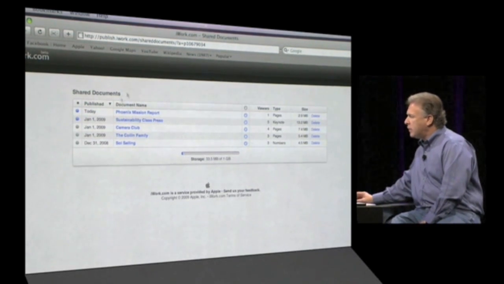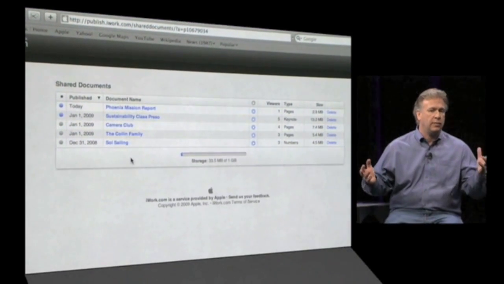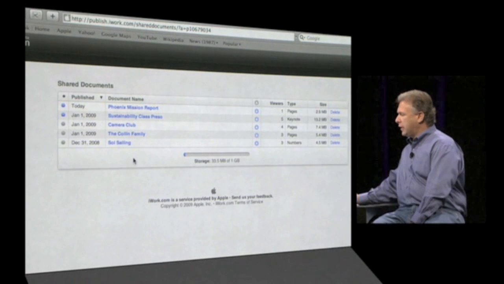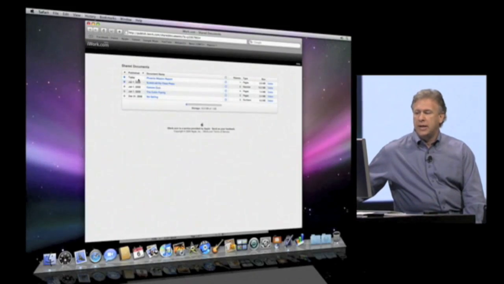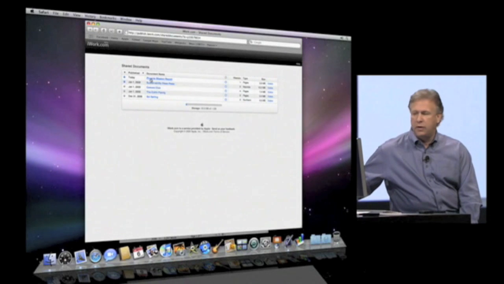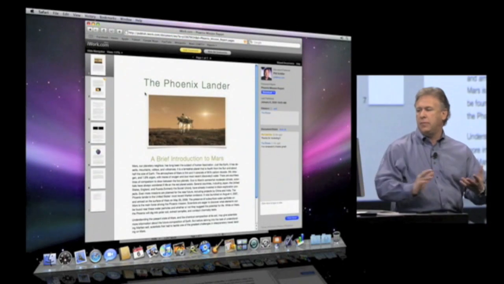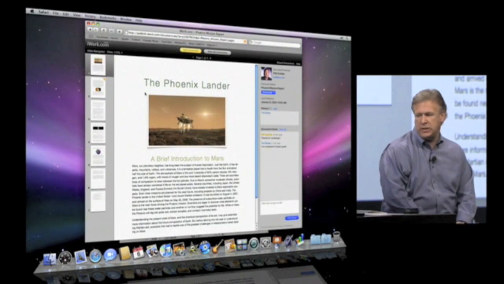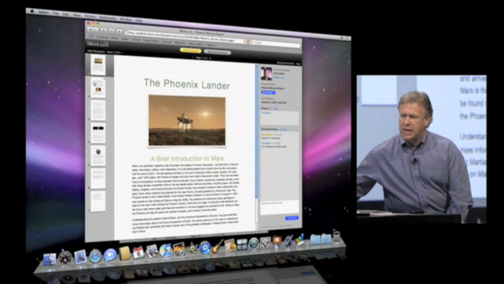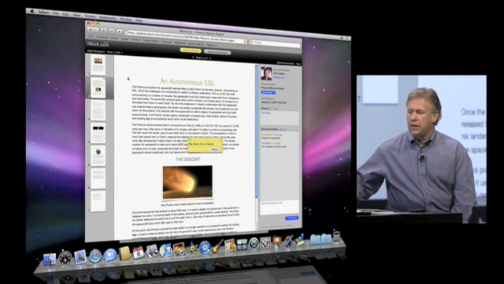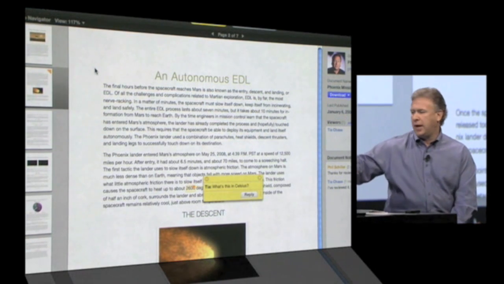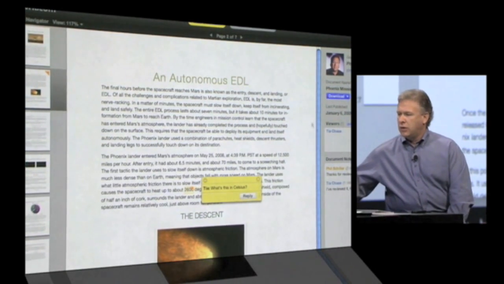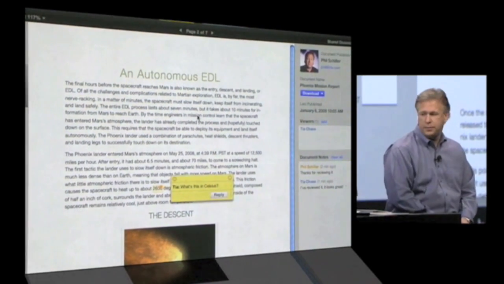And right here is a list. I have more than one shared document, so I'm going to see all the documents I'm sharing. The top one is the newest one, the Phoenix Mission Report, and there's a blue dot next to it telling me there's a new note there that I need to read. So here I am. I'm online seeing the same document Tia's seeing. I see an orange tab on a page telling me there's a new note there, and there's Tia's note. And I can reply right in the note. I can write back in the document-wide notes. It's all right here for us to collaborate together.